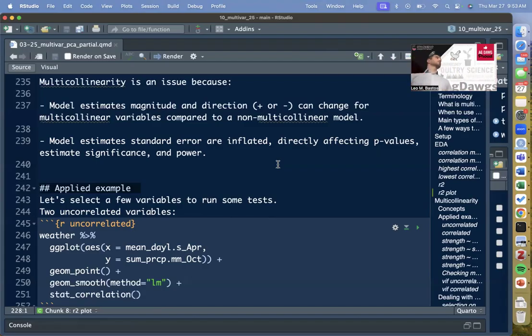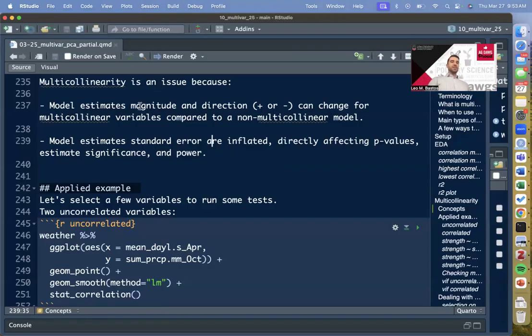I'm just making up some numbers, but the magnitude can change if you compare a multicollinear model with a non-multicollinear model. If you just think about it, that's bad, right? Because it should not be that way. You should not be having such an impact on how a variable explains your response variable, in this case strength, just because of it being in a model with another multicollinear variable or not.